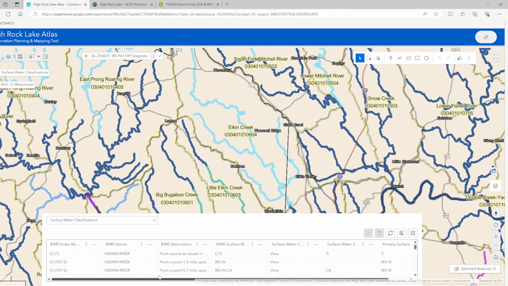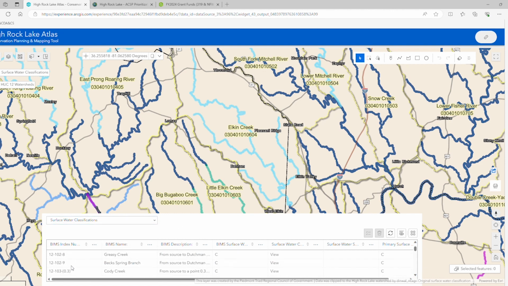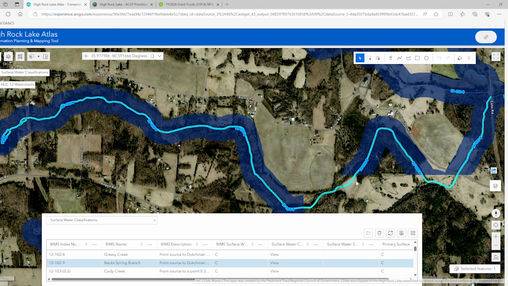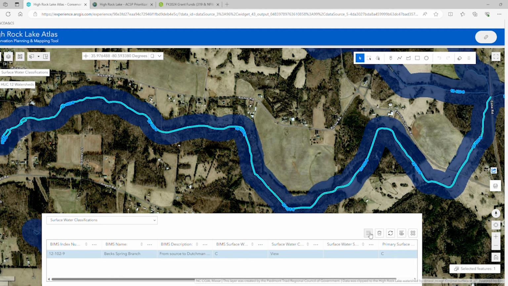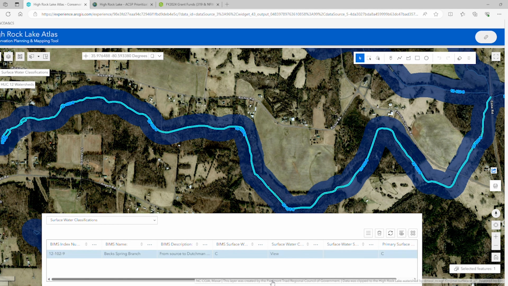This surface water classifications table functions very similarly to these little search queries. So if you want to toggle between HUC 12 watershed or surface water and look up a particular one, then you can, and it'll zoom to that surface water. This is a view to show what has been selected or to show all of the segments. So if you want to only find out information about the segment that you've highlighted, you just have to change your view options there.